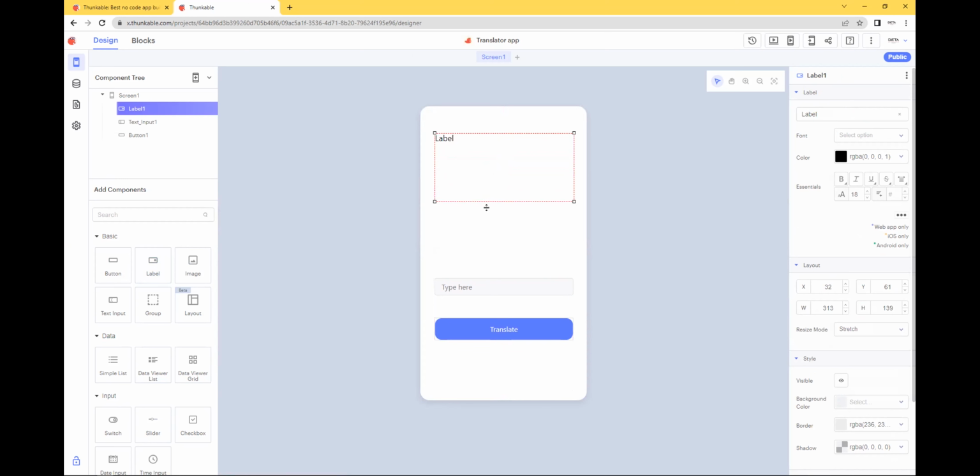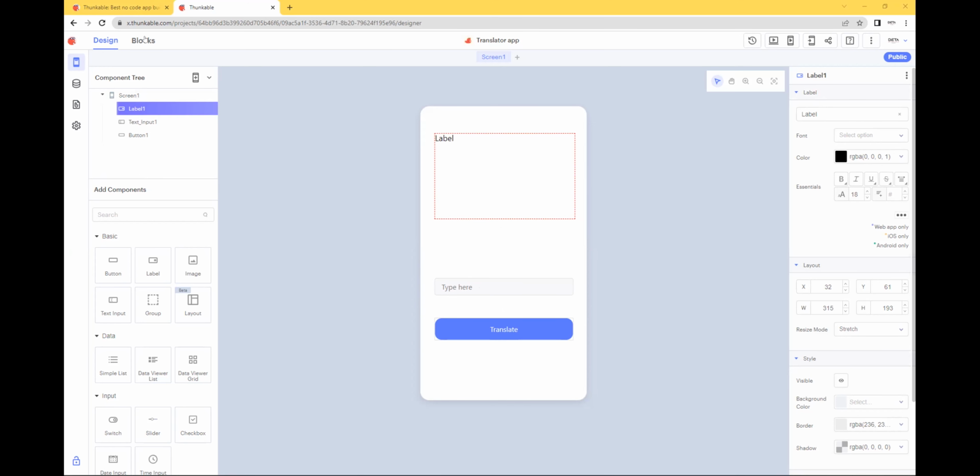You just click and drag down. And I'm doing this so that in case you are typing a very long sentence, your label should be able to show you all of those. And the next thing we're going to do is to go quickly to the block section. So every one of you click on the block section here.